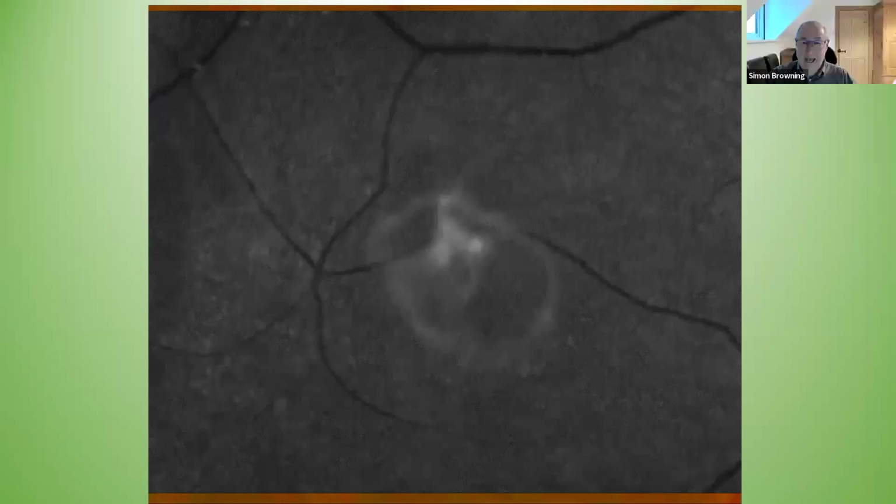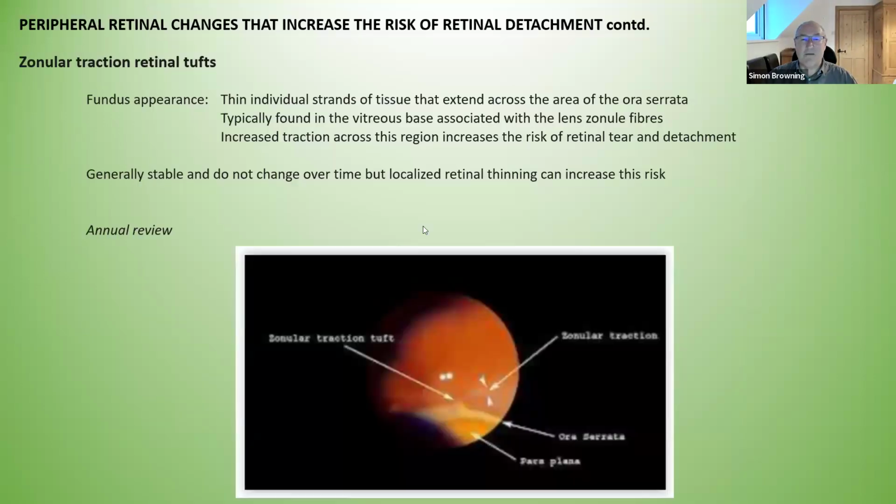And she started getting some floaters. She went to see an optometrist out there. This was before Australia had Optomap. And I got a very, very nice email back from the optometrist out there saying, how on earth did you manage to get an image like this? I'm pleased to say that Australia now has Optomap, and it's been beautifully embraced out there. So again, peripheral degenerations like this can show up really nicely.